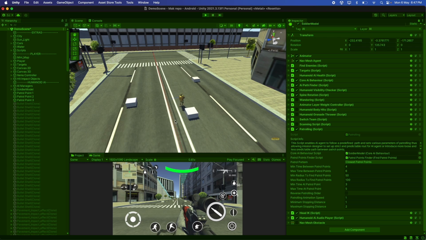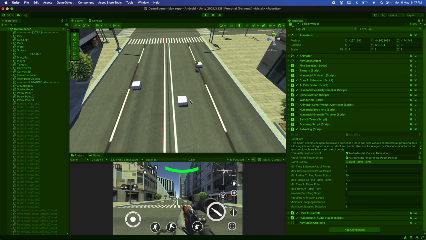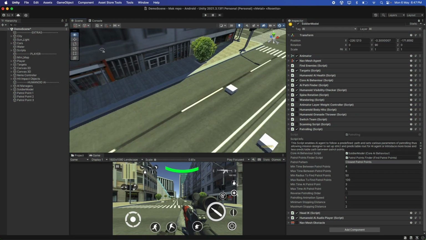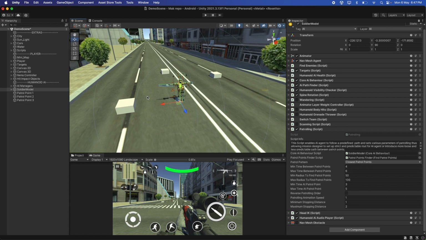And instead of going back the way he came in a reverse manner, he goes straight to the first patrol point, thus looping through all the patrol points so that each new patrolling cycle will be executed in the exact same order as the previous ones.